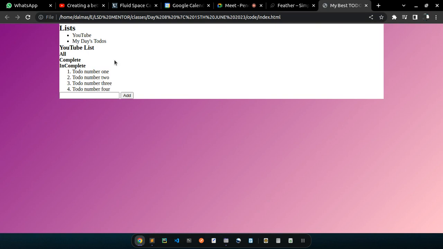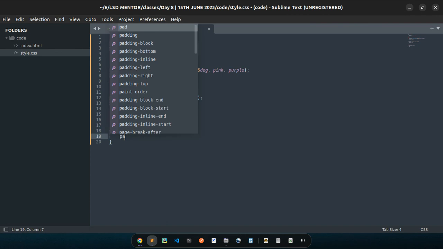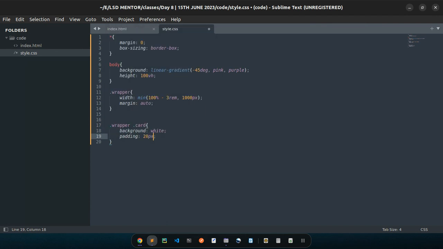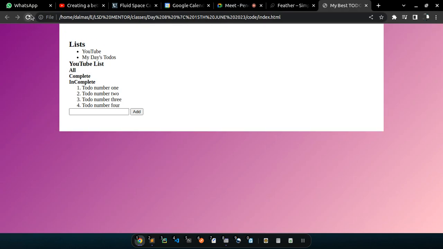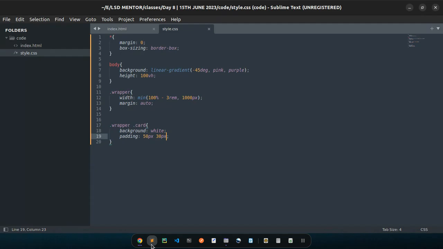That's now the background I'm talking about on the card. I'm going to set some padding of 20 pixels. Refresh the page, the padding is set. Just slightly increase it on the top and bottom to be 50 pixels, and right and left to be that many px. That's what we have.